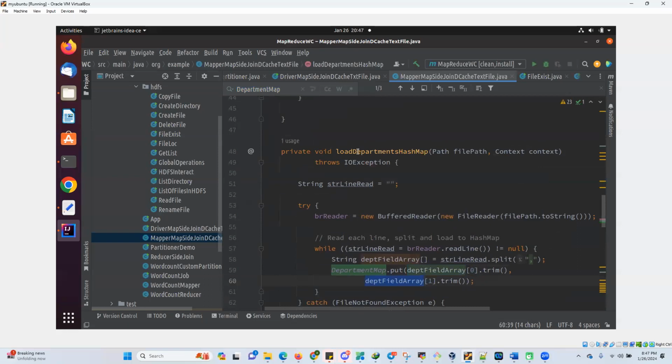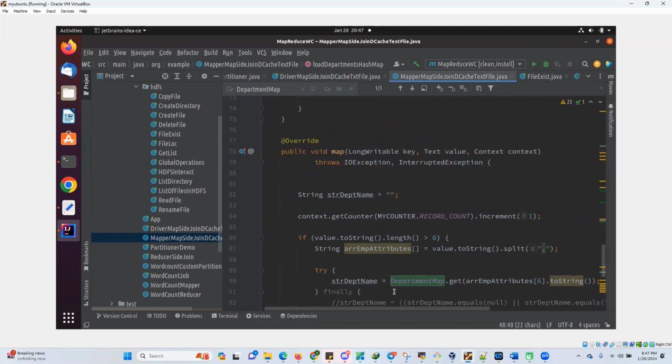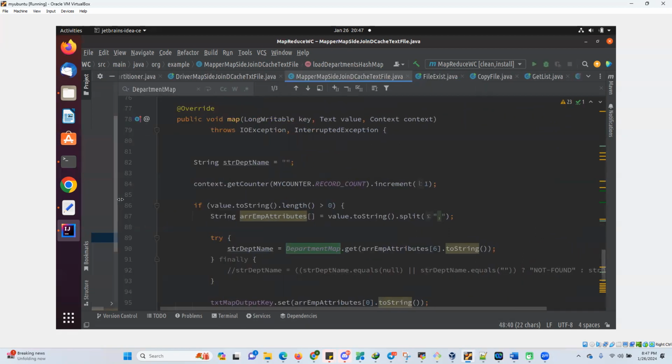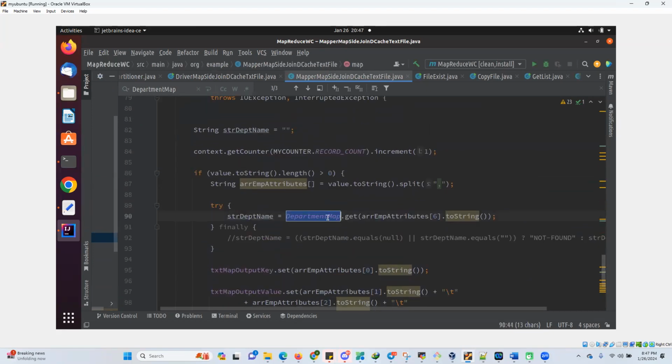I'm preparing this hash map, and I'm calling this hash map here, in the map function. In the map function, I'm getting the value from this hash map. I'm passing the last column. What is my last column?